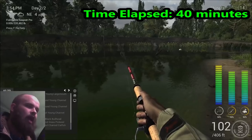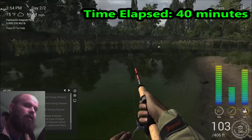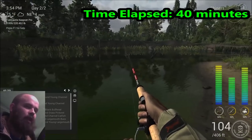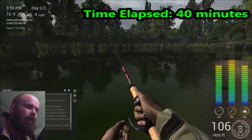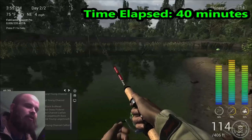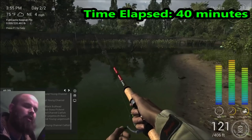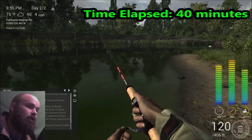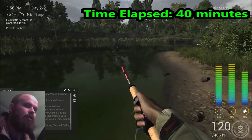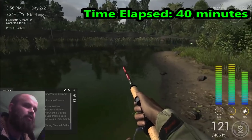It's worth mentioning that I'm breaking the limit for my reel on this as well — I was planning for a hell of a fight, so I'm over my reel's rated test. If you enable your pro meter on the right-hand side, when you're using optimal weight, you'll notice that the line is the weakest piece of your setup, while your reel and your pole aren't even getting stressed beyond 30-40% of their flexing ability. I've talked to some other pros and we've agreed that you should break your reel's tensile strength rating.